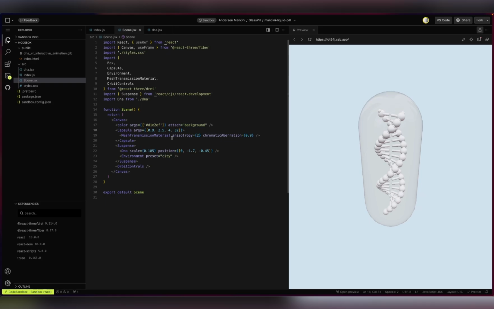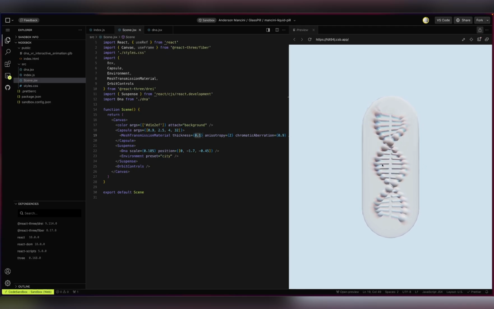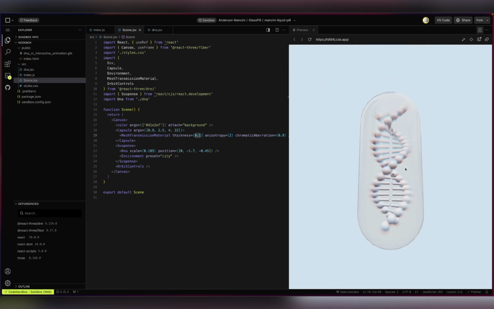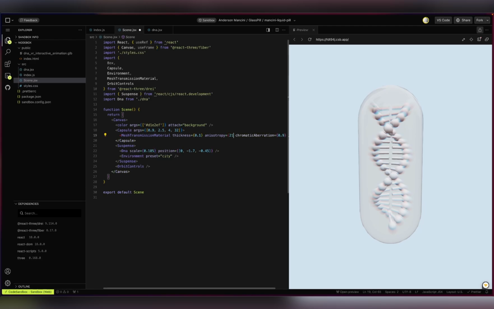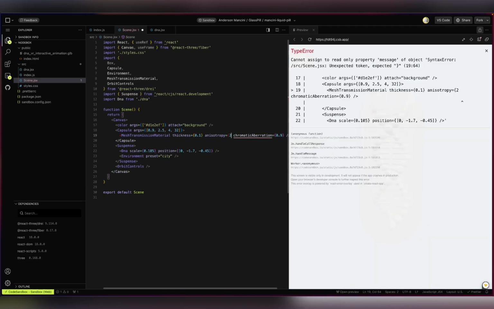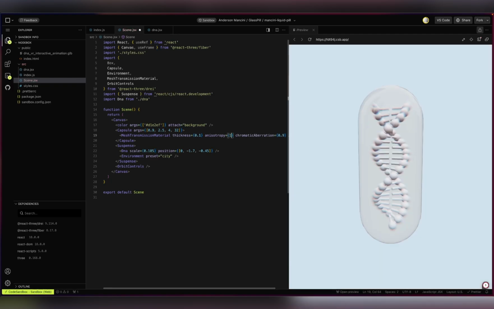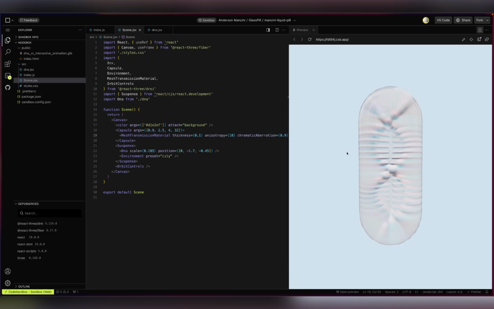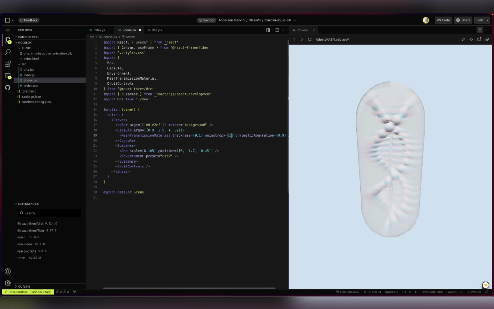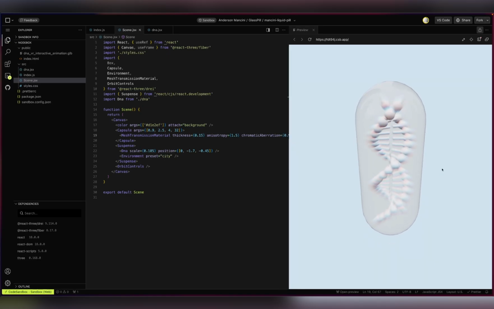material. The thickness parameter is really interesting because it creates this kind of distortion because we are using the anisotropy. So if you change it, you can see immediately the impact that is created inside this shape, which is really interesting. You can over exaggerate the values, you can change on the fly and see the reflection in real time. And with this technique, you can create interesting effects. I will leave this as it is for now.